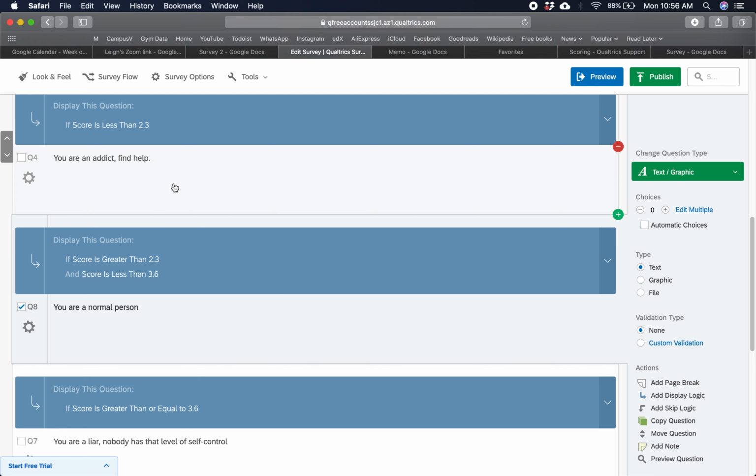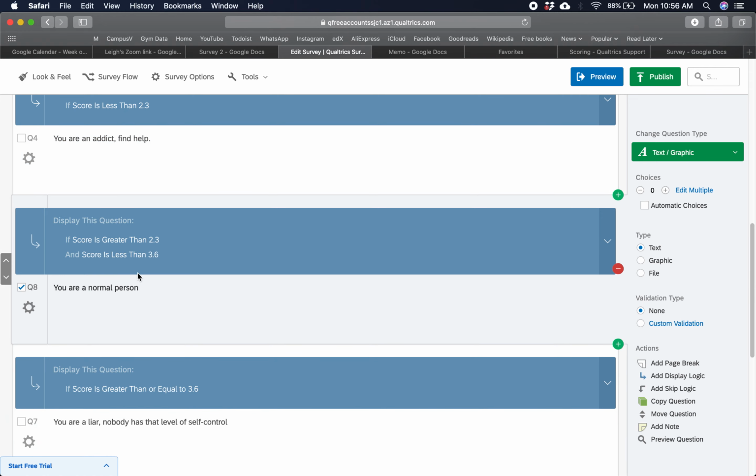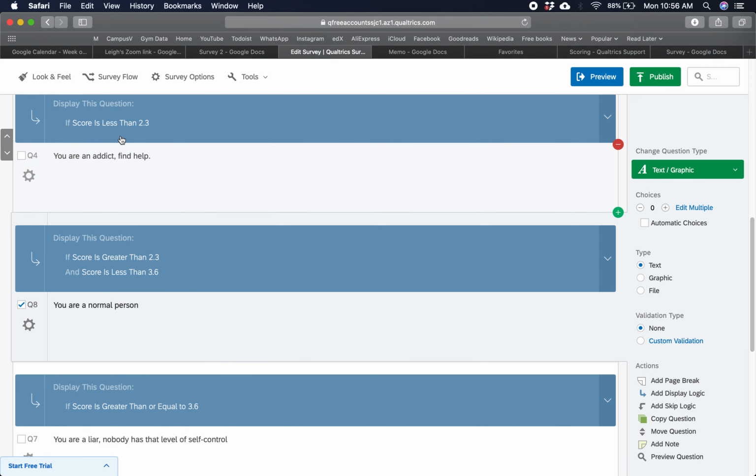And it's also important to check that any number will get a text. For example, here, I made a mistake. I have a score. If the score is less than 2.3, you'll get this response. If it's greater than 2.3, you'll get this response. What about if it's exactly 2.3? Then you would get no feedback.